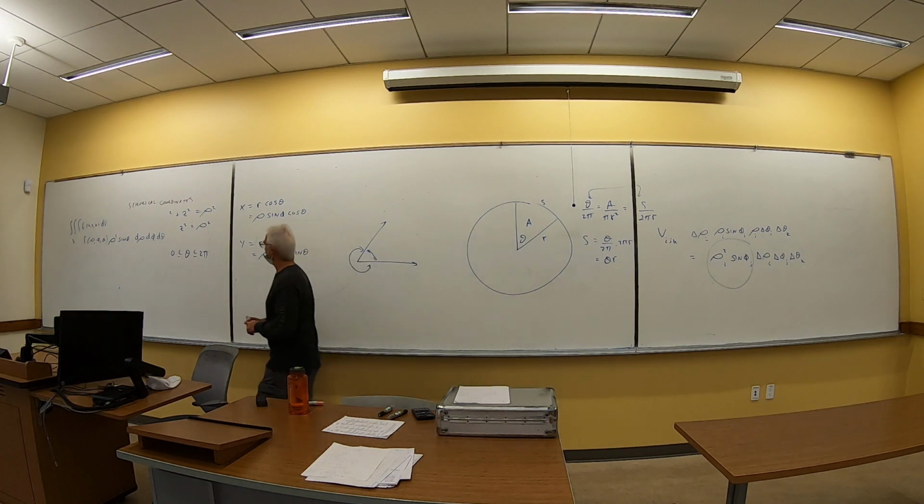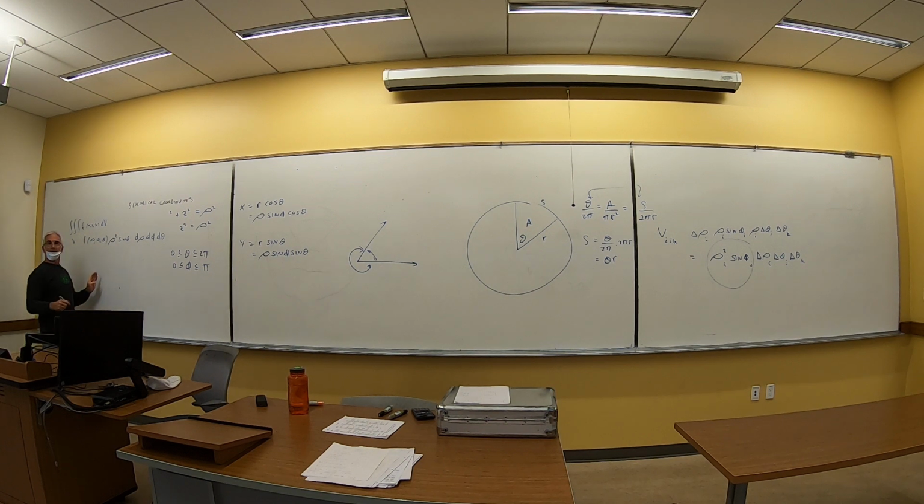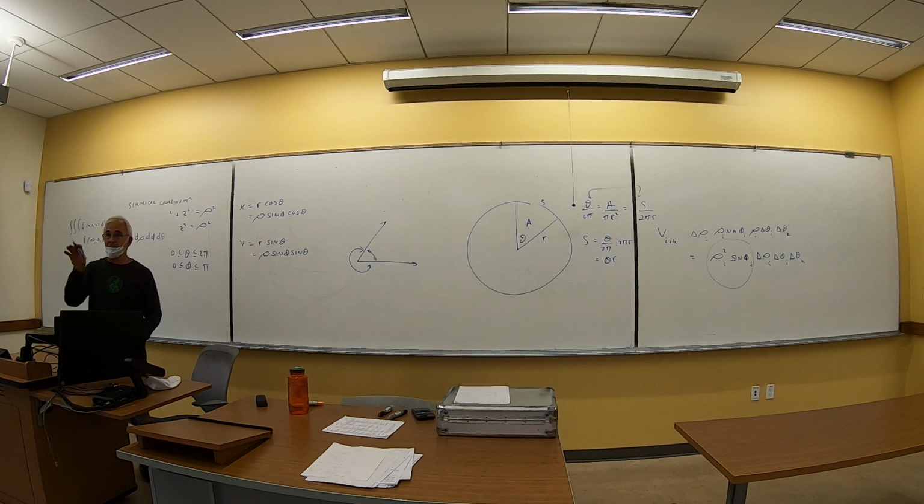So phi, and of course we use radians, phi can only range from 0 to pi. In other words, it isn't necessarily going to be 0 to pi, it might be smaller, but that's the maximum. Then what's rho? Well, that's going to be from the center to the outer edge. That's going to feel very much like the r does.